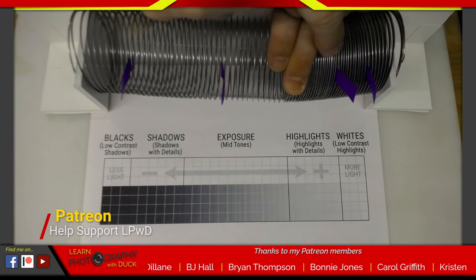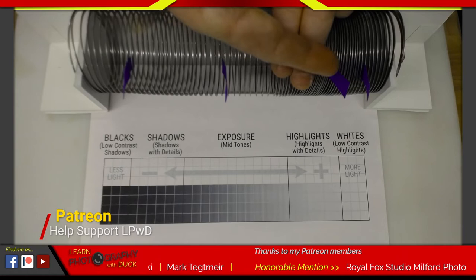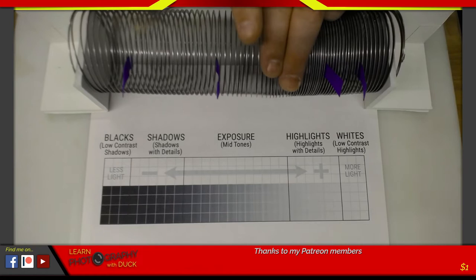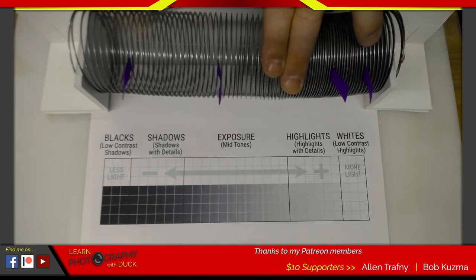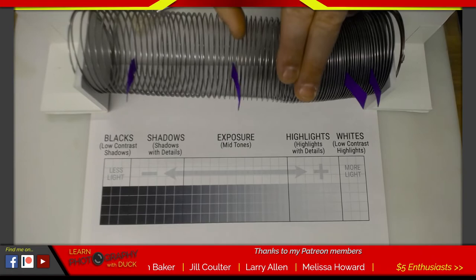So what happens is when we take our exposure and we shift it, we're brightening our image because we're going towards the light side. We're taking all these pixels that are in our mid-tone grays and we're making them lighter. So from this side, we're pushing all these pixels lighter, and all these pixels, we're pulling them lighter. We're pulling them in.